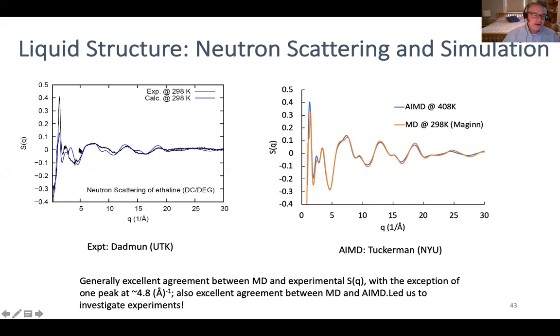So we argued for a while, and we learned that there was an incomplete deuteration of some of the ethylene glycol and some of the choline chloride. And through changing the virtual deuteration in our simulations and then looking at the experimental evidence, we learned that this disagreement is actually due to incomplete deuteration. So here was an example of simulations really trying to help explain some of the differences that we see maybe experimentally.